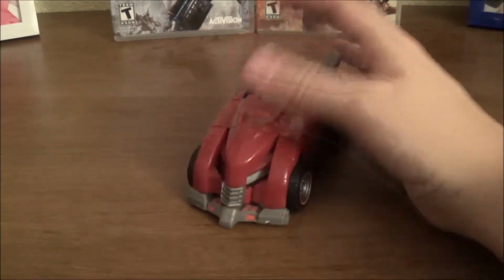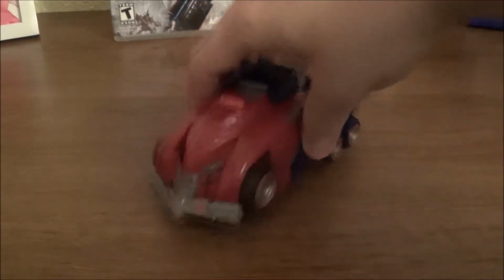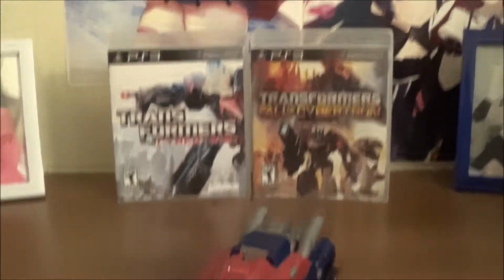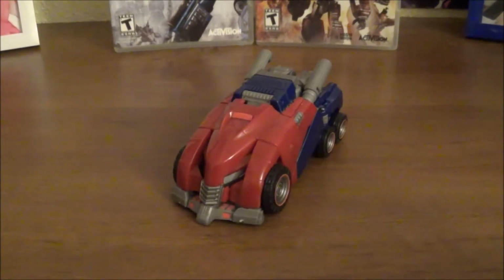But it rolls just fine. But I mean, overall, I still love this design. Got the kind of windshield down there, and I do have the games back there because I can. Still love these games. Still want a remastering on PS4, but that's probably never gonna happen.